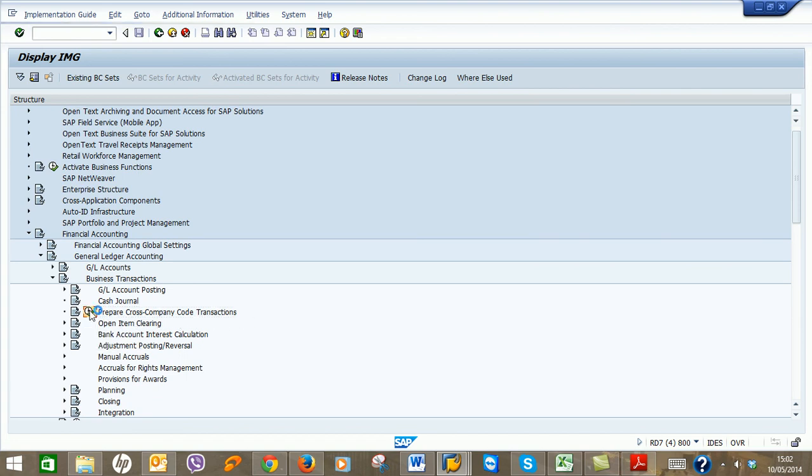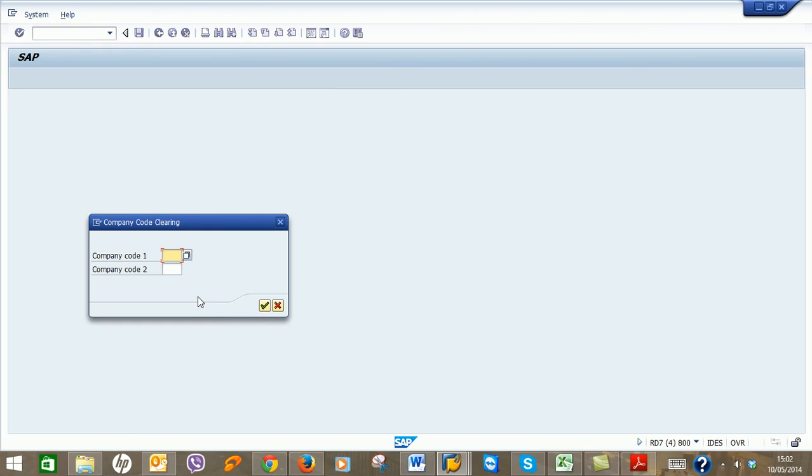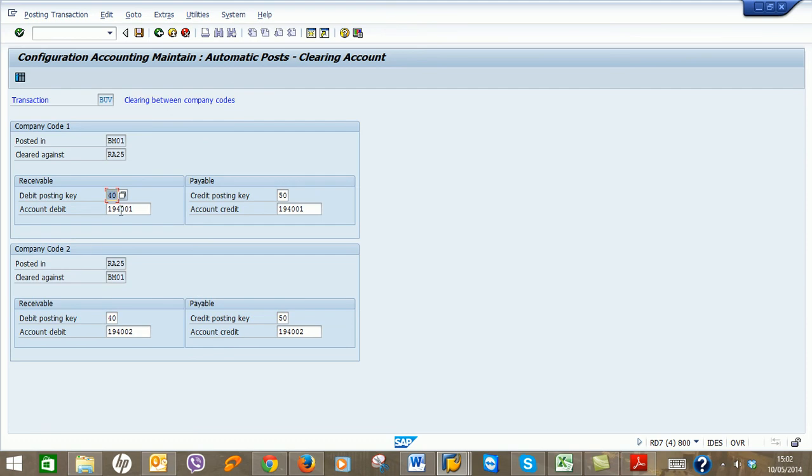Execute, and here company code 1 is BM01 and company code 2 is R825. Here you have to define the clearing between company codes.